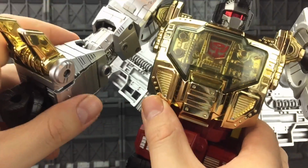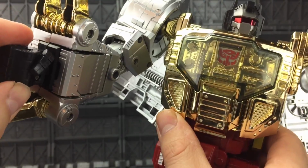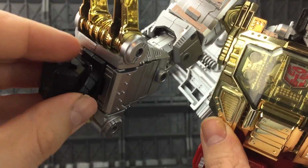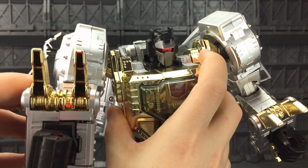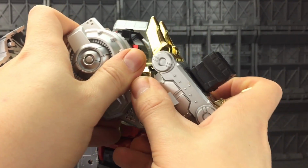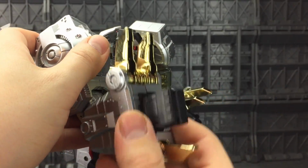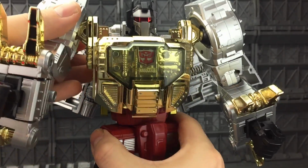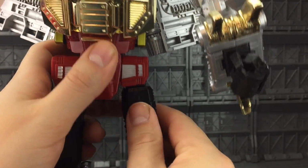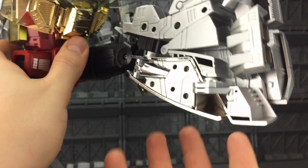This fist, however, does not rotate. It's in a locked position due to the light up gimmick. But we do have a movable thumb. We do have a bend at 2 points of the elbow, just a matter of maneuvering it around so we can get over that 90 degrees. We have a waist rotation. The thighs can come this far forwards.